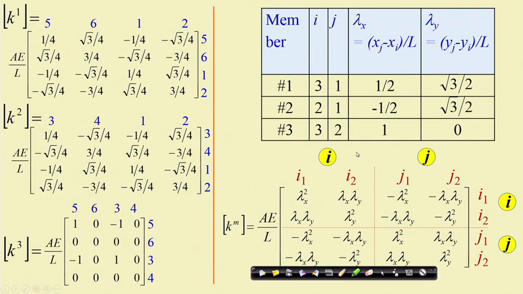Let us do that. Now, another thing which is very obvious in this case: if we look at the element stiffness matrices, their size is 4 by 4, because for every member we have only 4 degrees of freedom, 2 at each joint. But these are for the element, the member stiffness matrix. If we look at the entire structure globally, then in this problem we have 3 nodes, and at every node 2 degrees of freedom, so a total of 6 degrees of freedom. So the size of the global stiffness matrix will be 6 by 6 in this case.